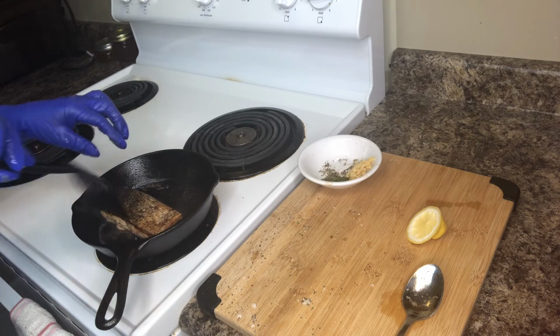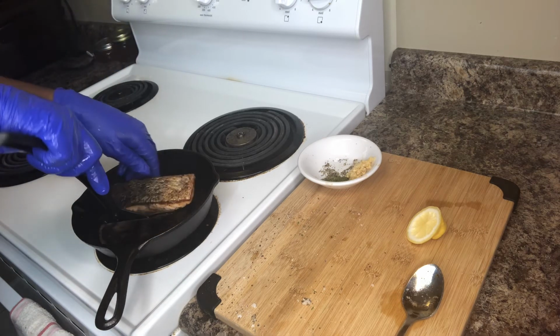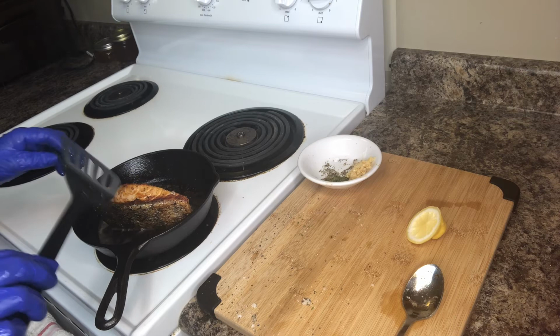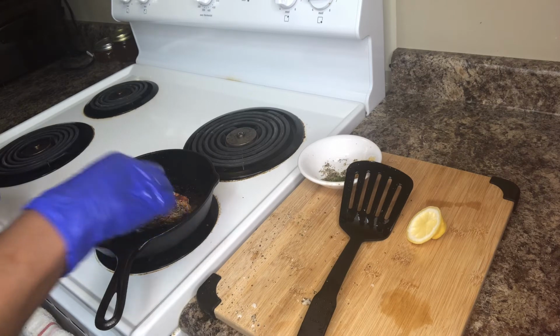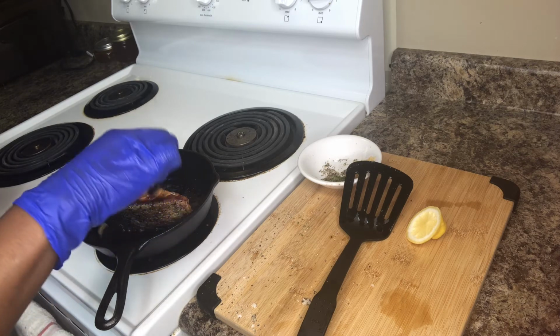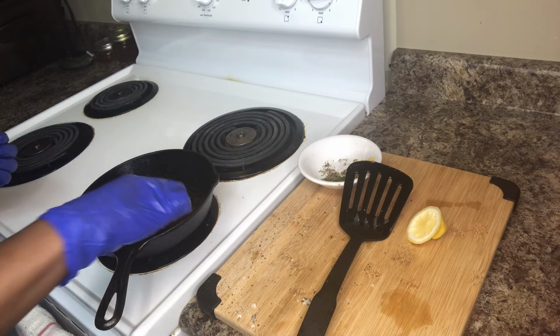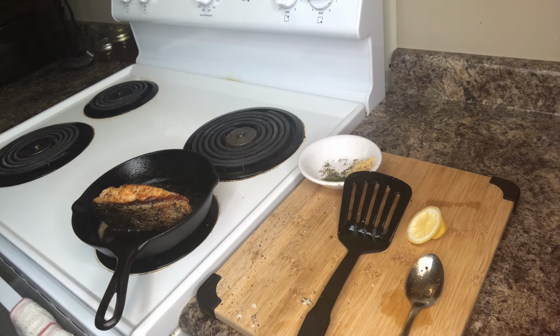Flip it back down. We're going to sear this other side here. See how beautiful that side is, guys? I hope you guys can really see that. Guys, this is definitely something that is very healthy, it's very hearty.